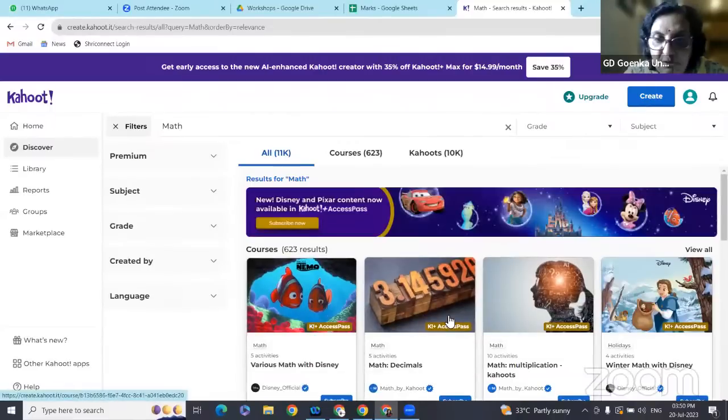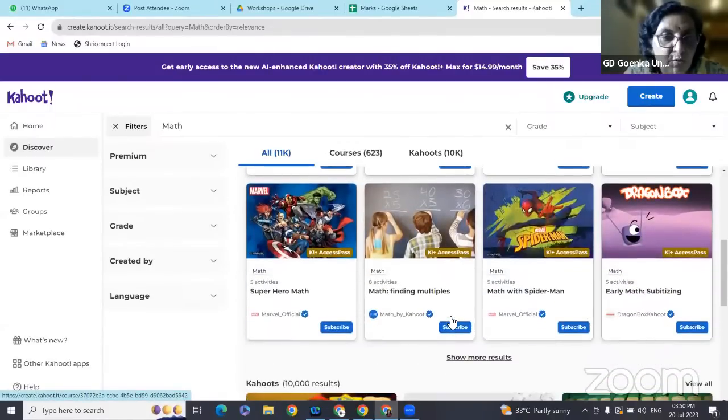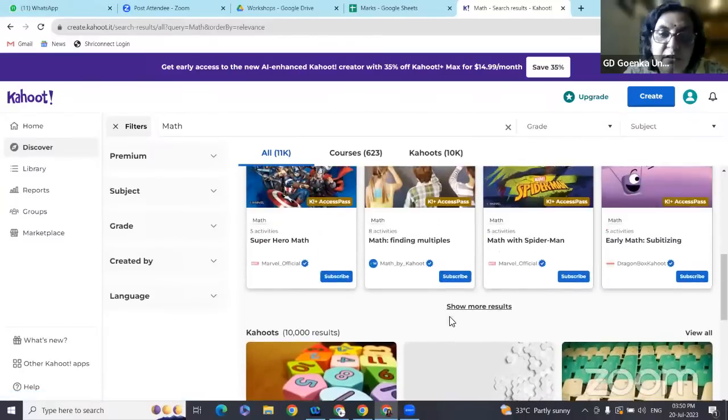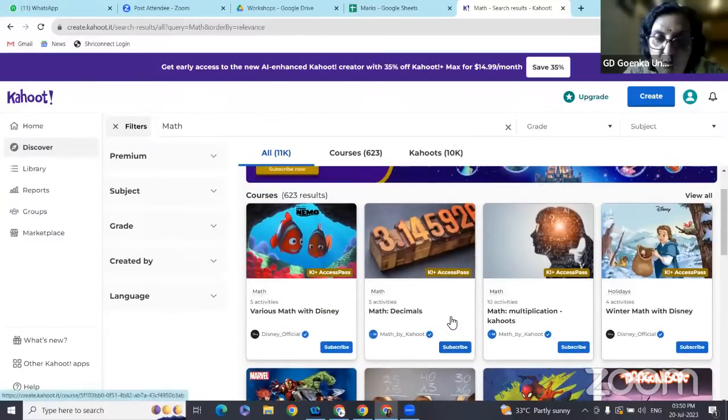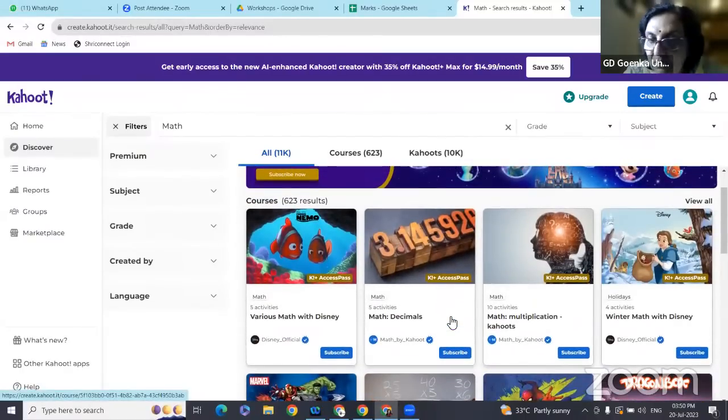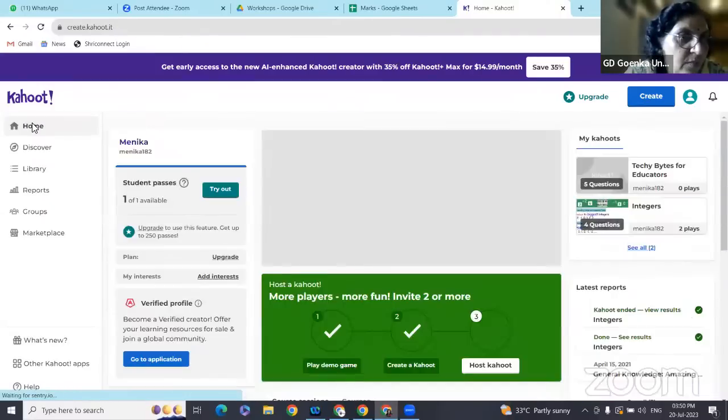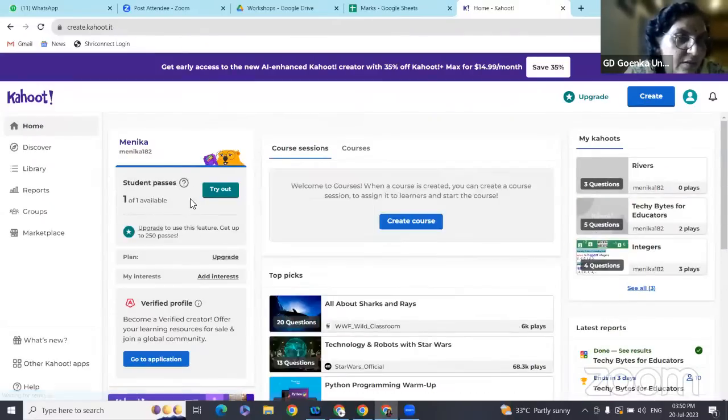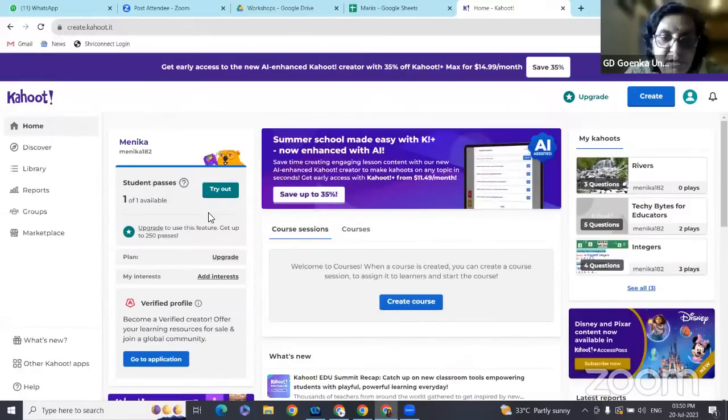You can see there are some Kahoots which are already available. You can reuse these Kahoots. But there are access passes over here. And initially, if you had seen in the home, I have one access pass available to me. The more Kahoots I submit, the more passes I will be able to get.